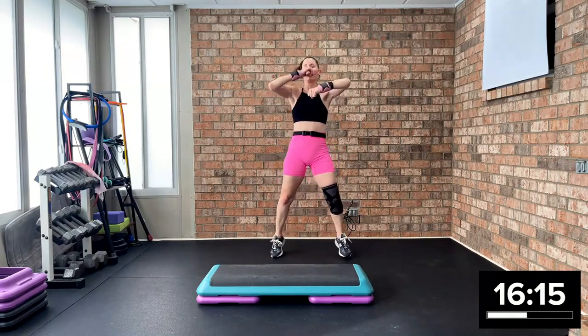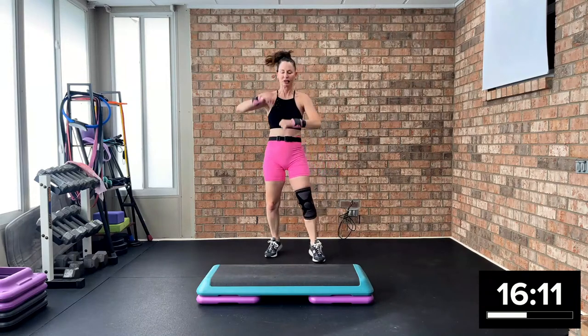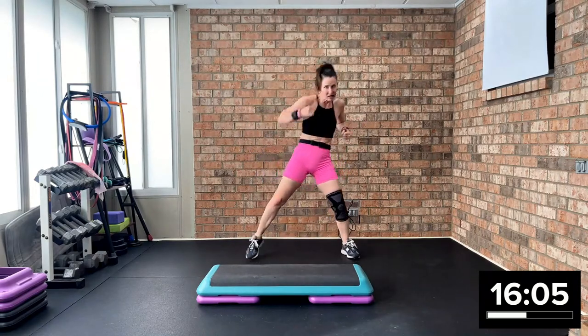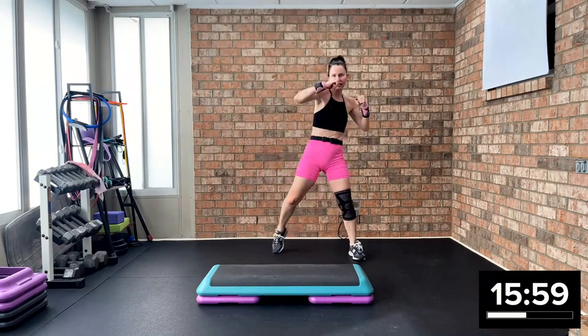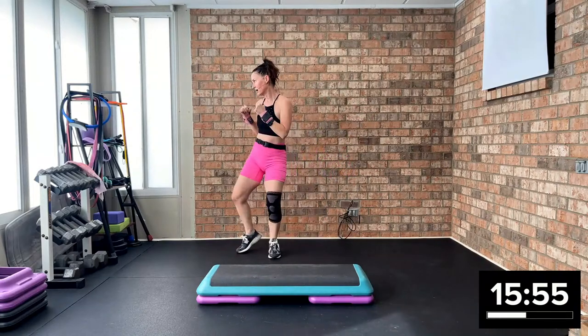This is it. Are you ready? Let's see if we can get basic left two. Left lead. Jab. Come on. This is it, guys. Basic left two. Whole foot on the bench. Whole foot off. Give me the jab. You're almost done here. Three quick jabs and a cross to the left.